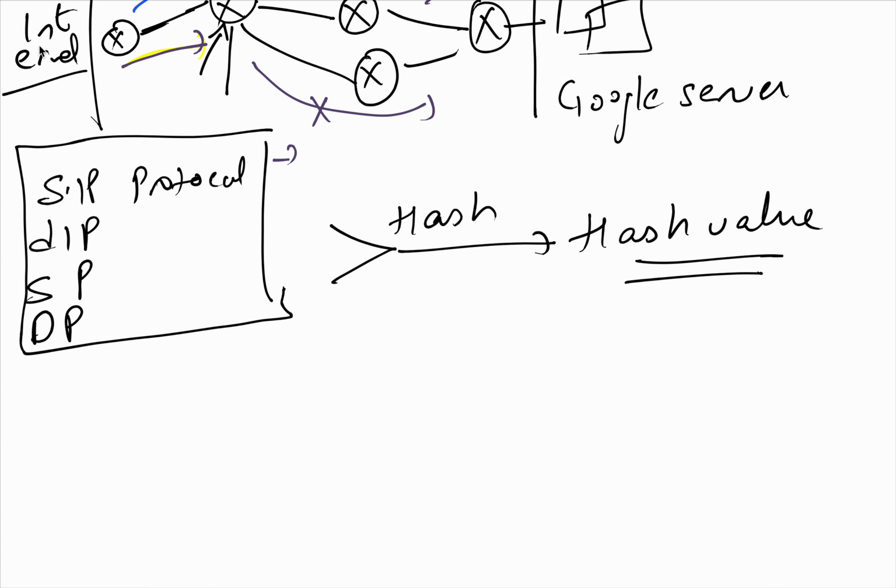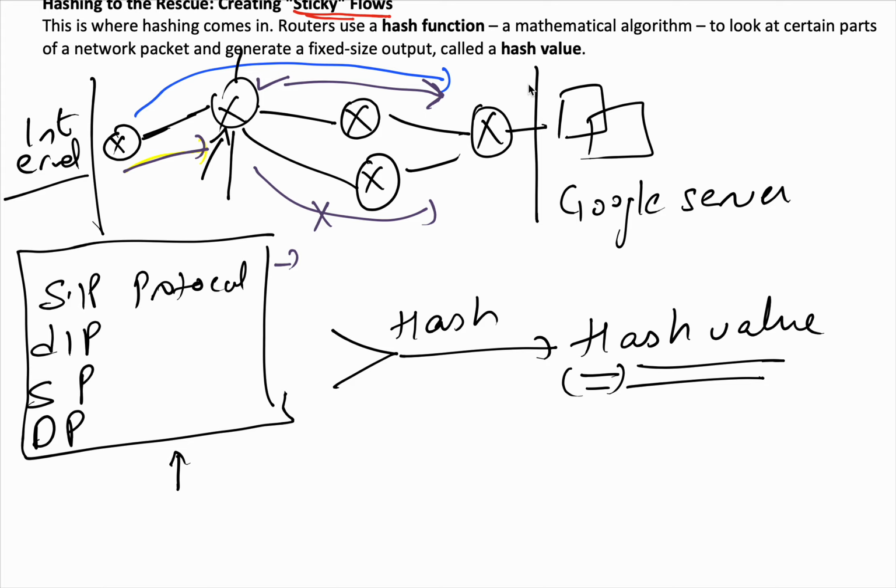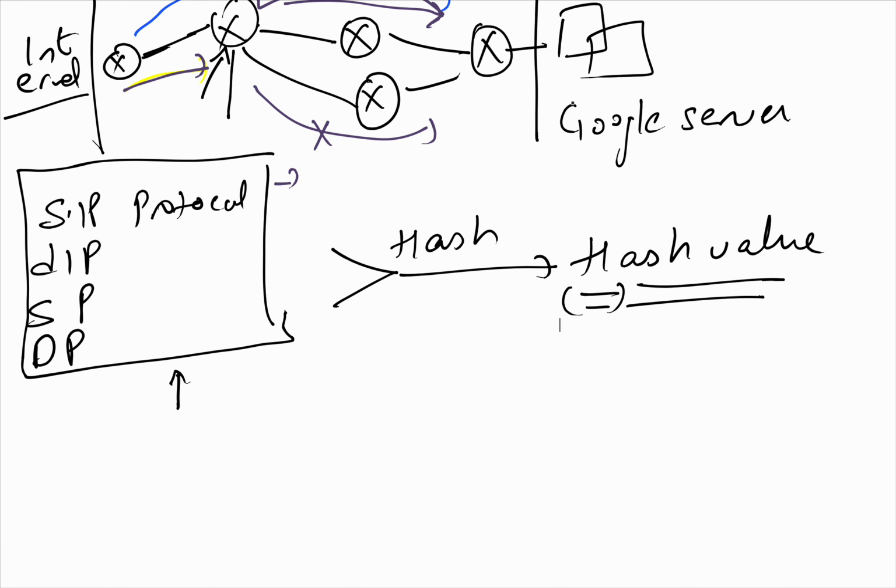Now, why do we do it? So we understood how it does it. It uses a hash value, just like session marking. Why do we do it? We do it basically because of consistency, because the hash function is deterministic, right? The same input, the same 5 tuples, will always generate the same hash value, correct? So all packets belonging to the same flow will go only through that same route. This means the router will consistently choose the same outgoing link.